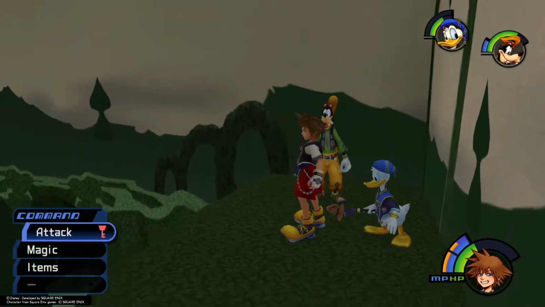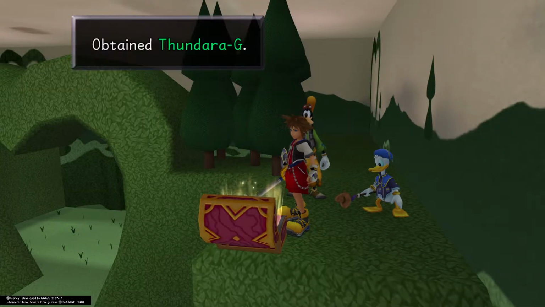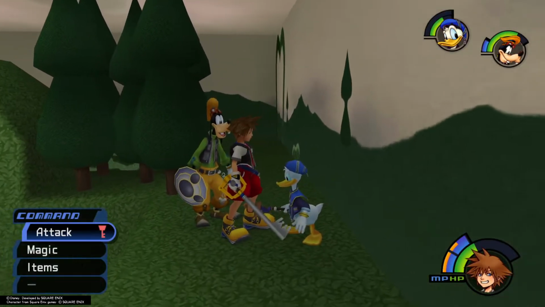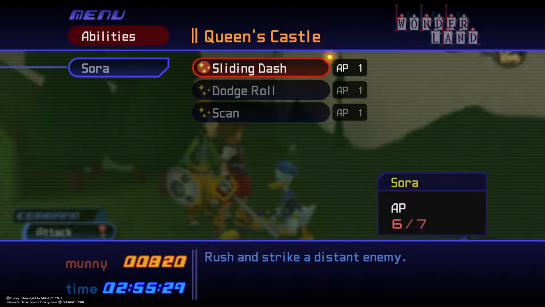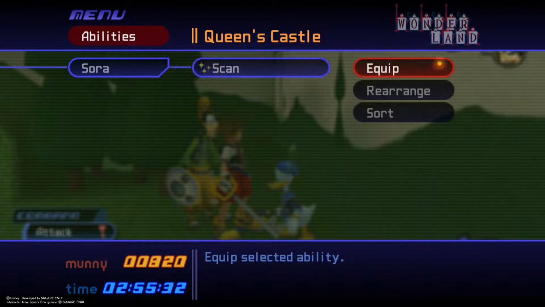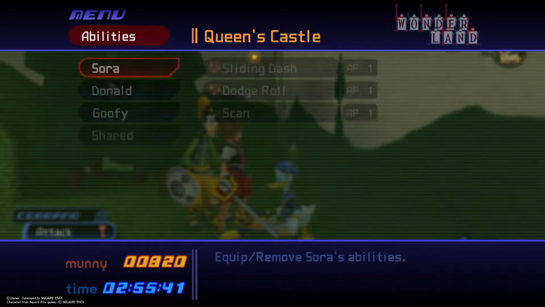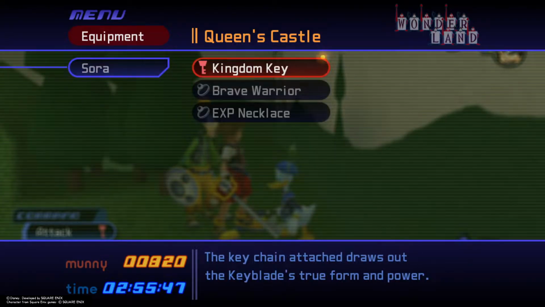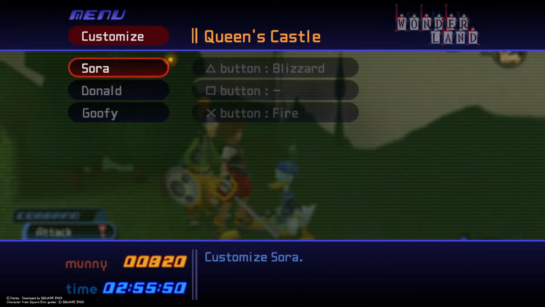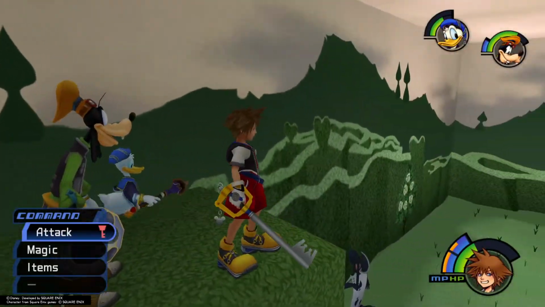Oh, is this new? If I can pan the camera around, I remember there's a chest up on one of the bushes. There we go. We got Fandara already? That is crazy. Abilities. Not there. Equipment. No. Where's all my magic abilities? Can't use Fandara yet then.